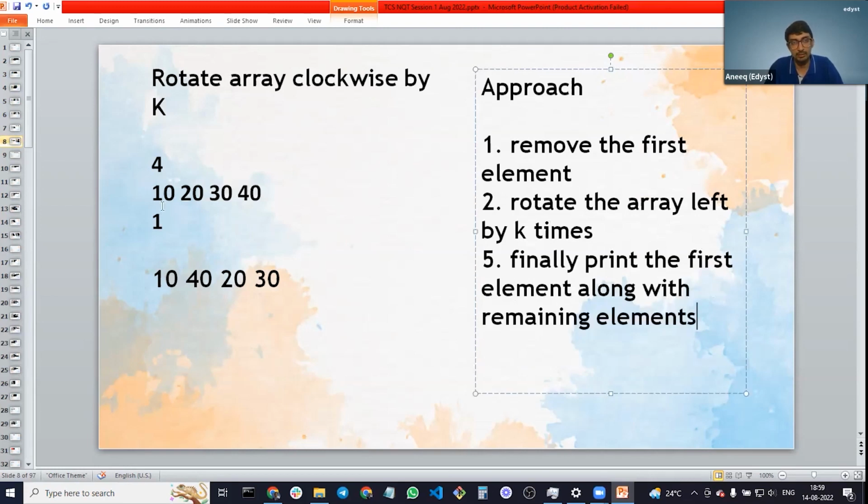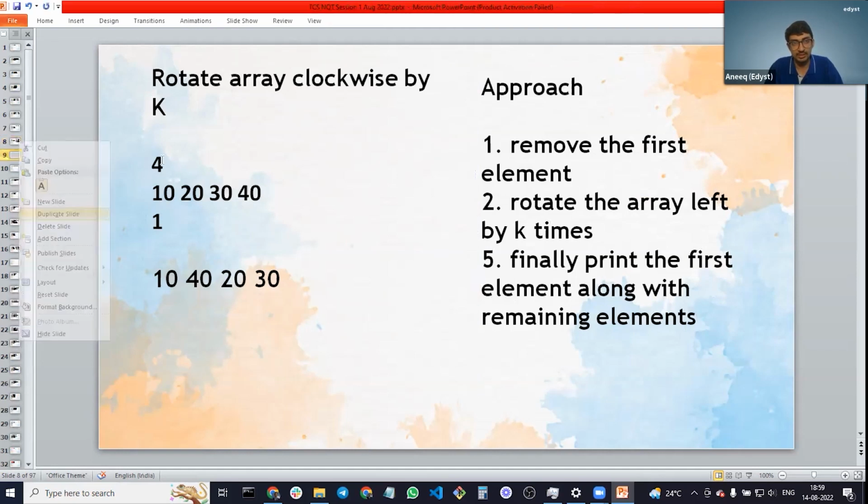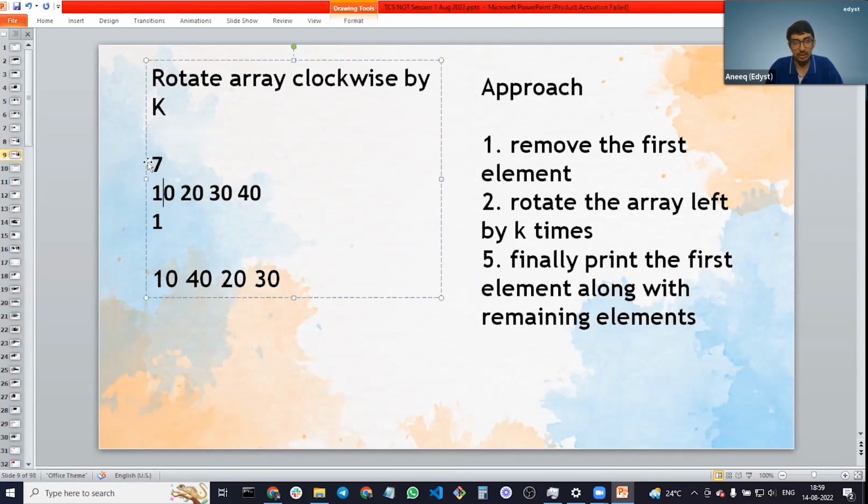Let's say, for example, 7 are the elements and you're given something like 1, 3, 8, 6, 7, 2, 5, right? And it says you have to rotate it 5 times. So you'll first remove 1, useless for us. We don't really need it. We'll add it at the end. We'll do one rotation.